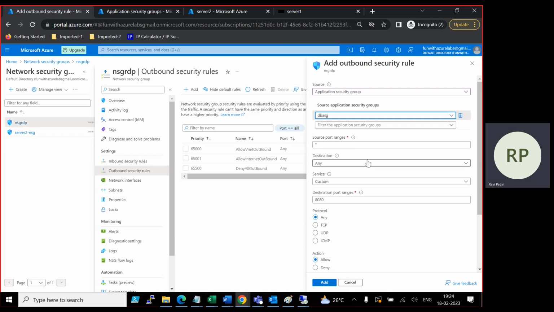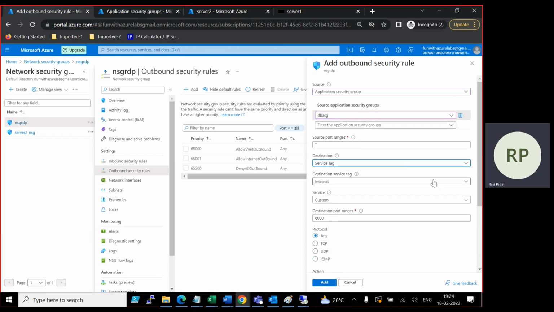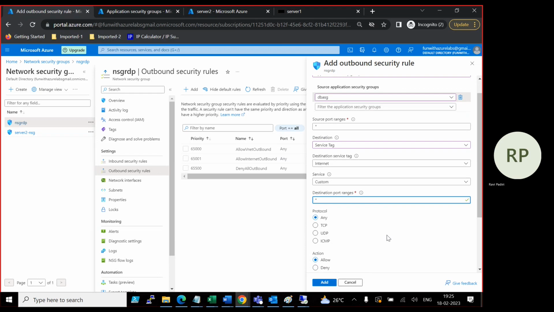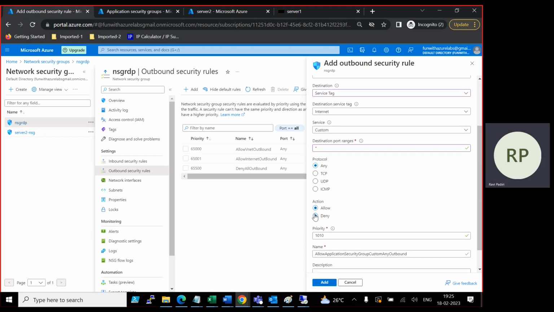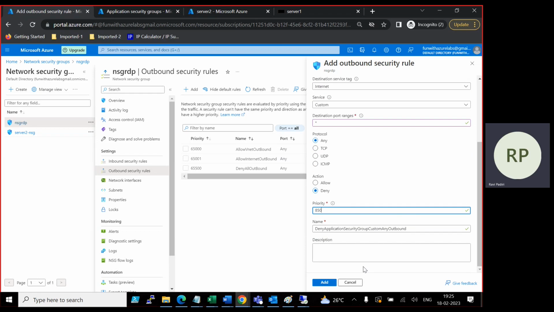Source, destination, take service tag, internet, custom. Okay. So we are trying to deny access to the internet. So from this server, we should not be able to access internet. Priority, add.